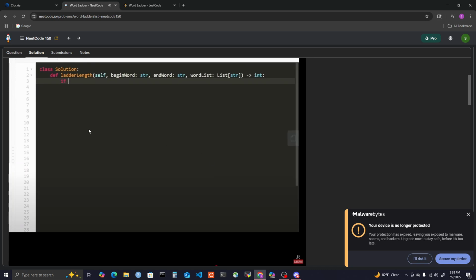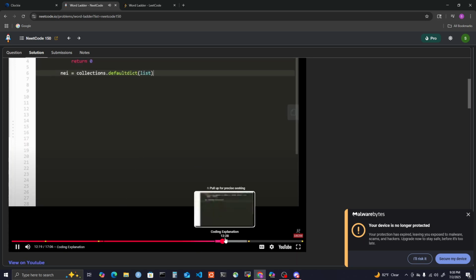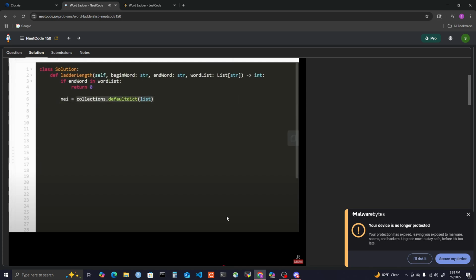So now let's get into the code. Like I mentioned, we want to make sure that the end word is actually in the word list because that's a required dictionary. But in this case, it's going to be helpful to do this. Basically, this is a dictionary where if we're inserting a new value for the first time, the default value is going to be an empty list. Also to our word list, I'm going to go ahead and append the begin word because it's not a part of the word list initially. Now let's actually build the adjacency list.